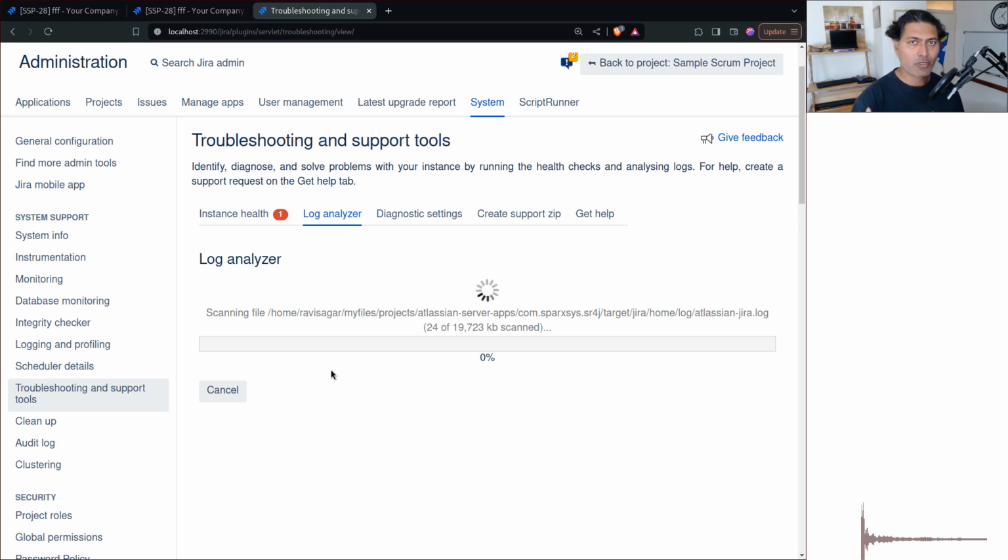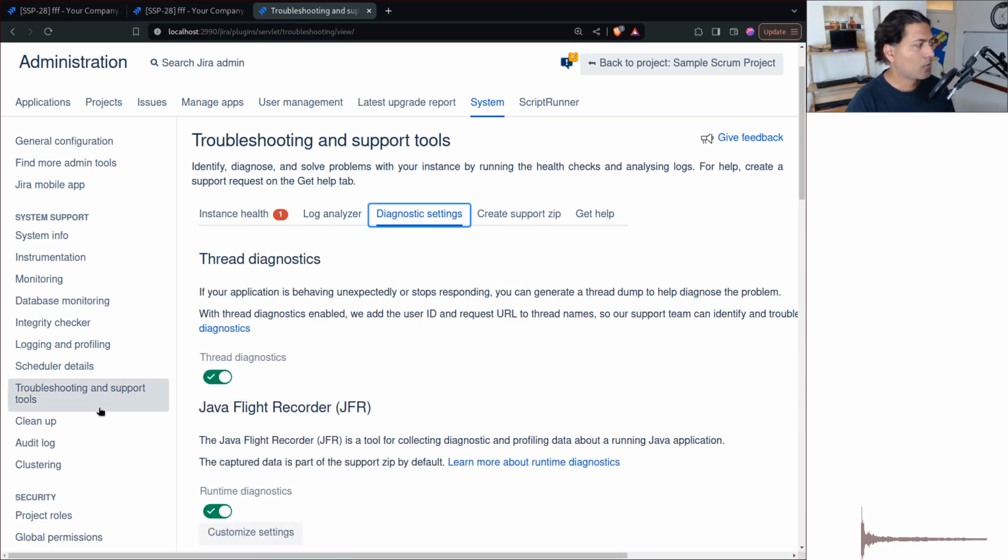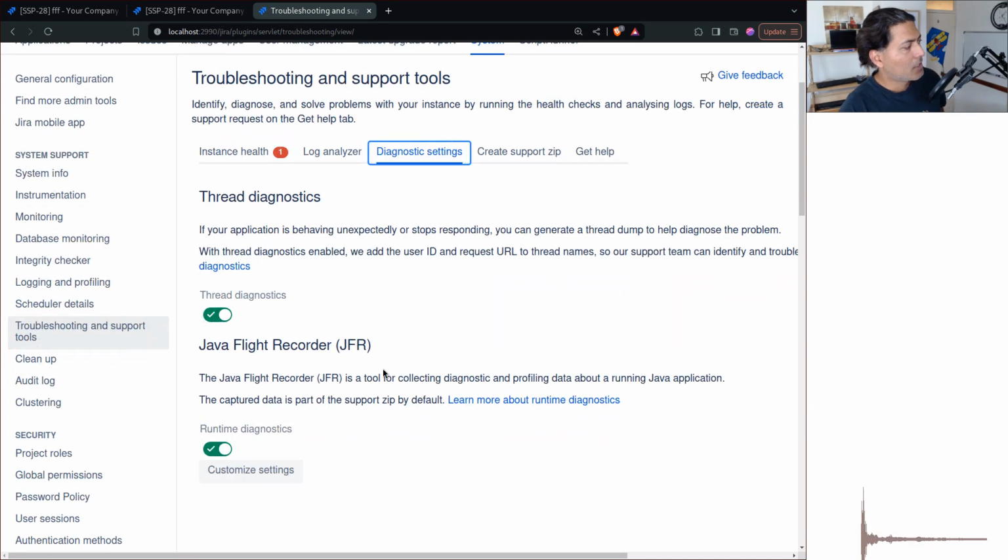It might give you some indication, and you should try it before you raise a ticket with Atlassian, because Atlassian will ask you to send them the support zip. They might also suggest the same thing, because if you send them a support zip, they will of course look at the log.